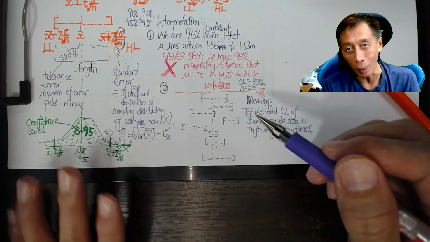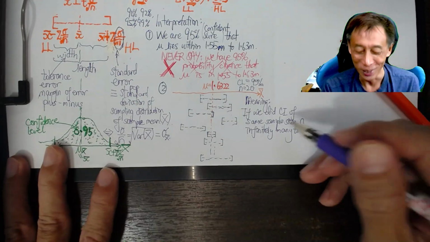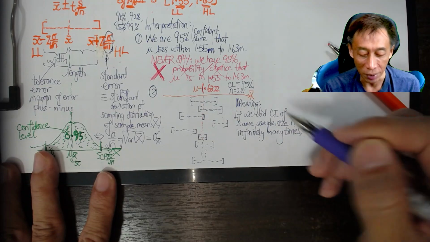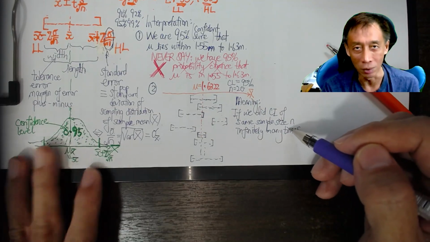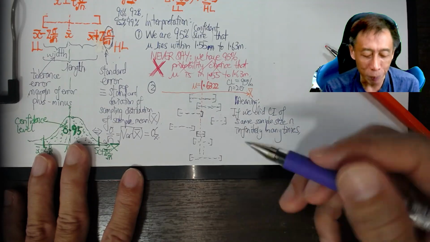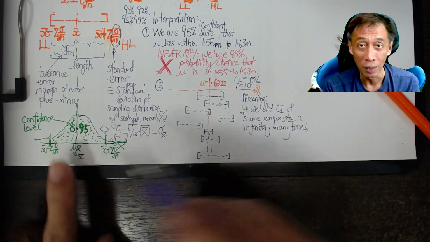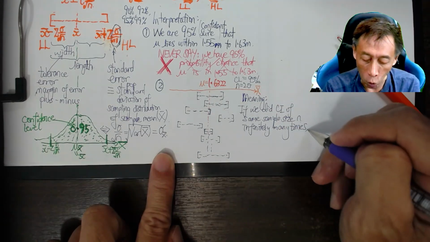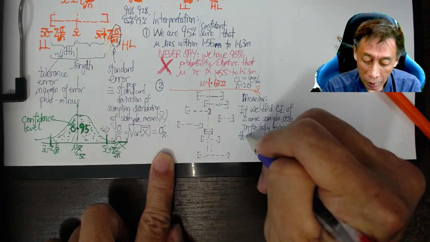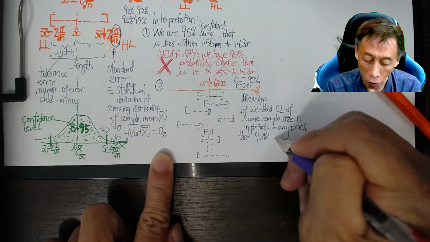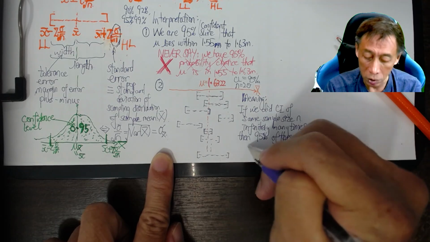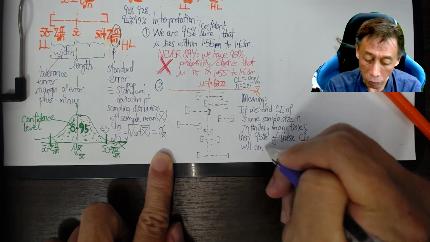Of course, we won't stop at 100 because infinity is cheap, right? So we will say if we did these, maintaining the same n. If you change n, then we are not matching up very well. But if we maintain n equals 20 and we repeat that, then we are actually getting this distribution. And then we can conclude that if we did this infinitely many times, then 95% of these confidence intervals will contain mu.